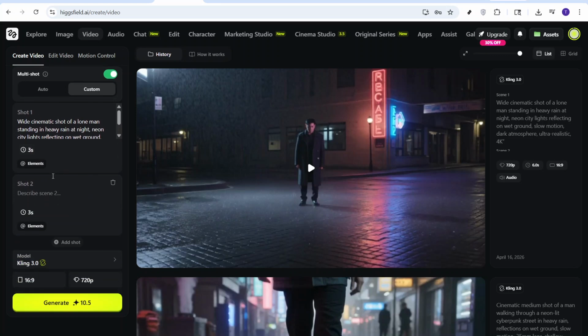Now type your prompt for scene 1. Be specific and visual. Mention the subject, setting, time of day, mood, and style. If you have a preferred look, include it. Lighting style, color palette, lens feel, and any camera movement. Think of it like giving directions to a cinematographer. Short, concrete, and evocative. Move on to scene 2 and type your prompt.